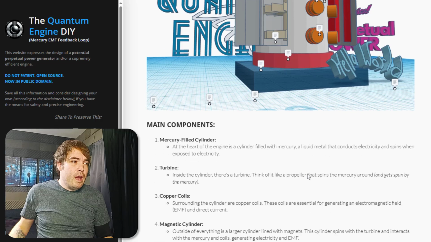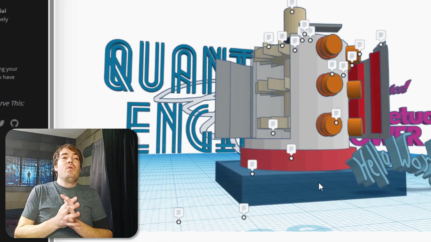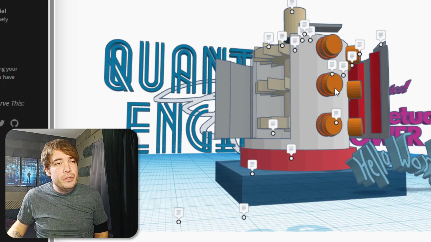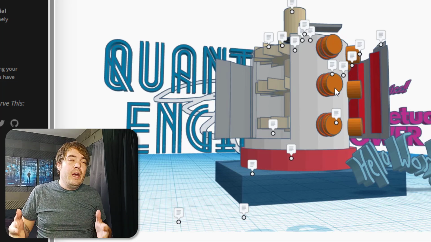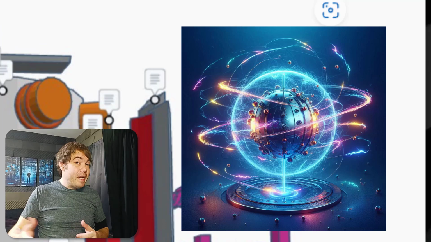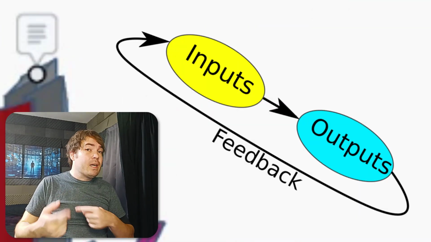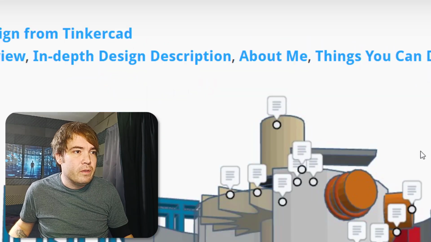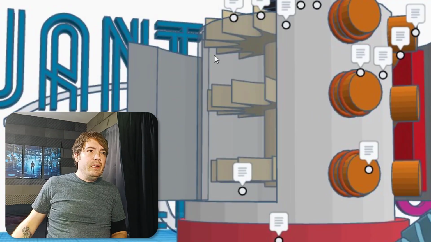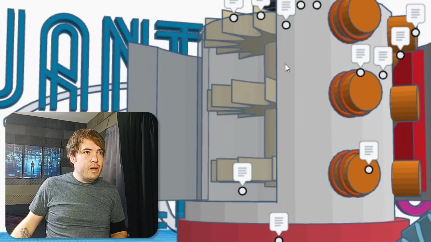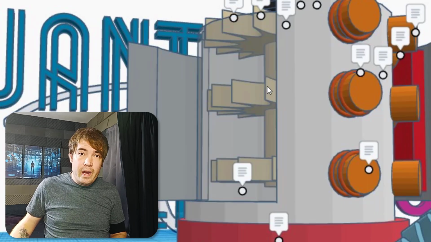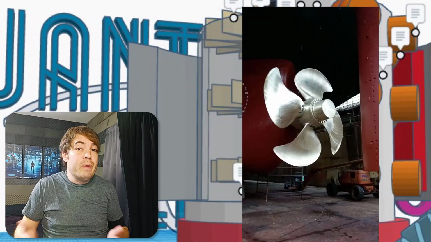So basically the goal is to use this to create what's called an EMF, electromagnetic field, feedback loop. In here, I'll just zoom in real quick. Inside of this cylinder in the middle is mercury, and then you have a turbine, or you can think of it like a propeller.